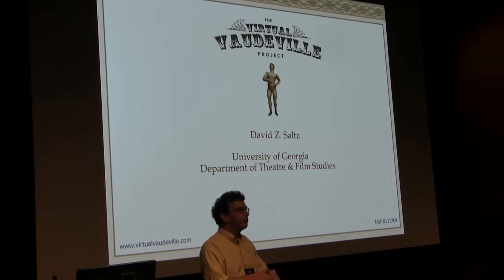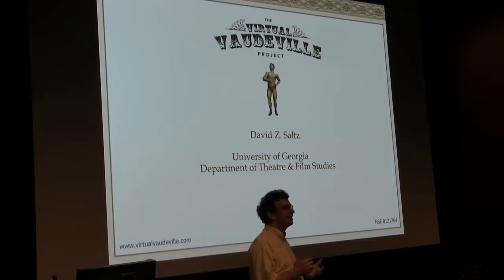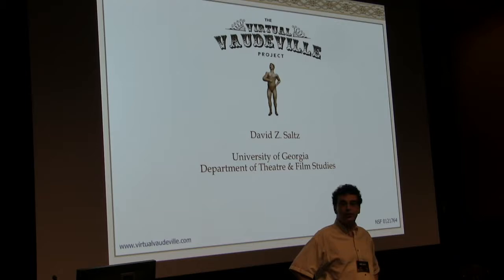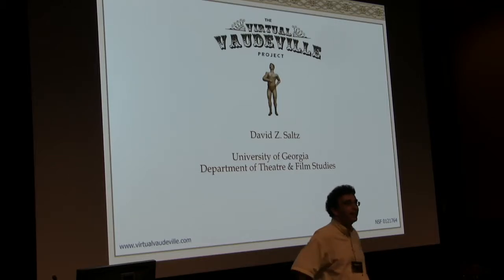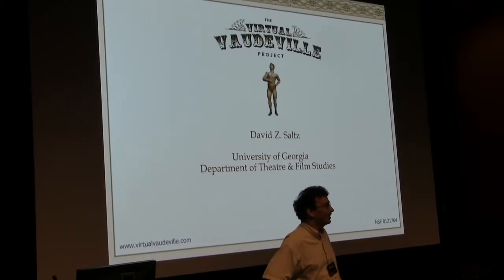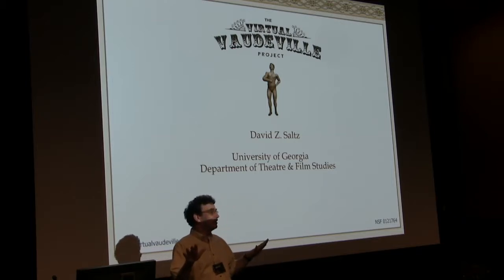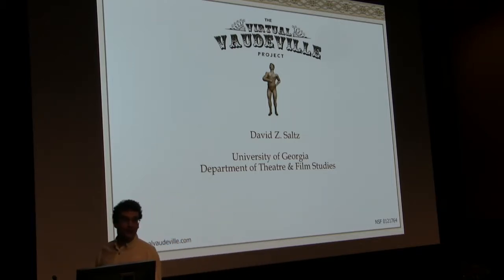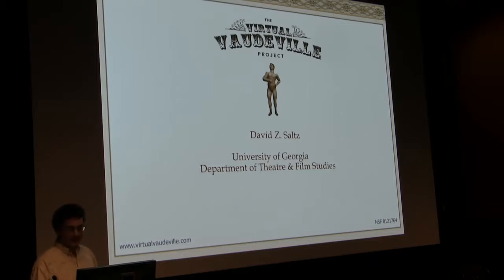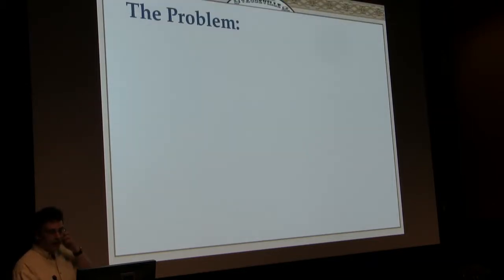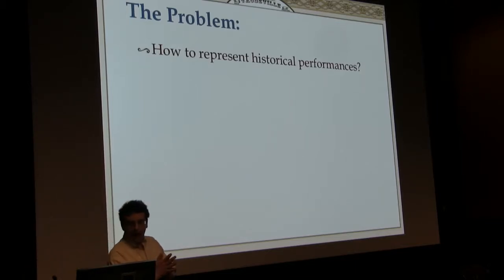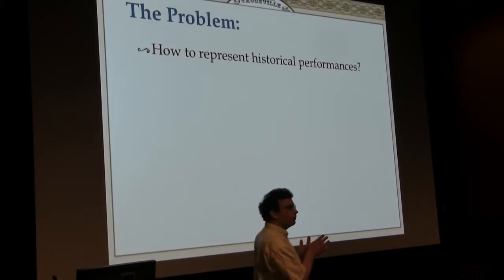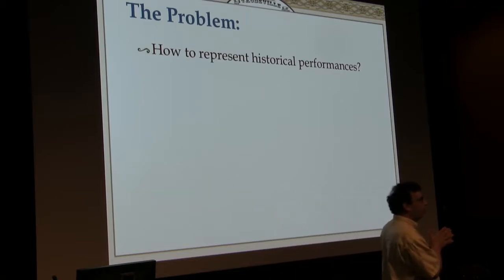In some ways, the process that we went through, because it was quite early on in this period of digital humanities, the technologies have changed to some extent, but in a good way, because a lot of what we struggled with early on and challenges that we met would now be much, much easier to do. And nobody has done it yet. So this is, I think, the moment for another virtual vaudeville that would be much less expensive and a lot easier. So, Virtual Vaudeville. We started out with this question: how to represent historical performances, and whether digital technology would provide a way to do that.